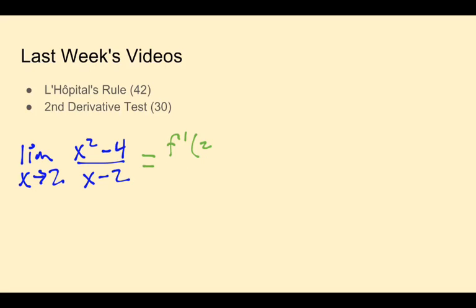A stronger form of it, though, says that we should rewrite it as a limit, which could allow us to use L'Hopital's rule again if we need to. It also helps us keep our work organized even when we're going to just use it once. So we take the derivative of the top and get 2x, take the derivative of the bottom and get 1, and then what? Then plug it in, right? So we put 2 in for x, we get 2 times 2, which is 4.